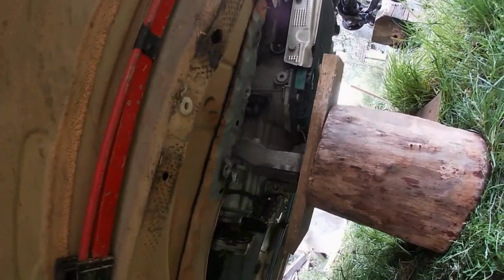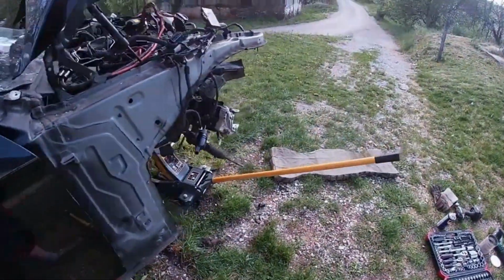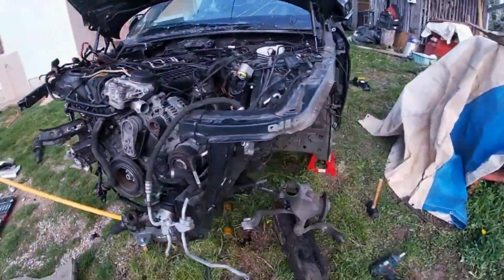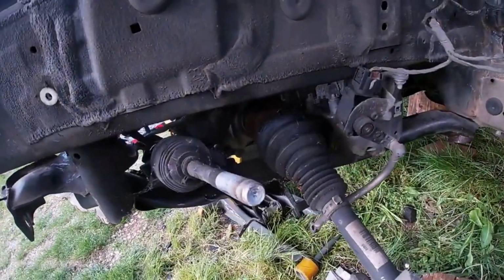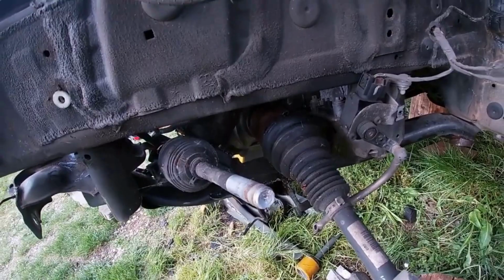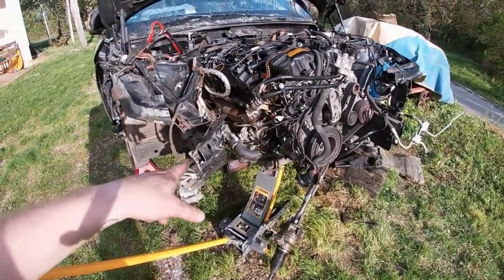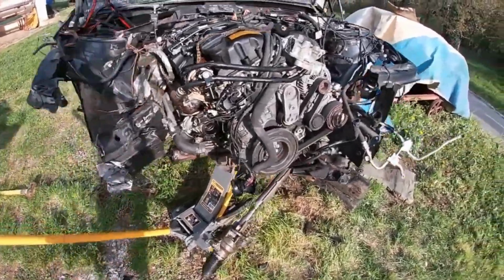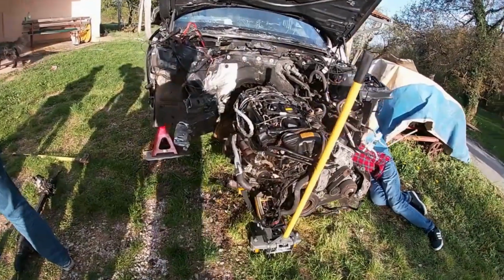We only need to remove the wires, the connectors. We'll do that later. This side of the engine is free. We've taken off all this crap. I cannot take off the half shaft because I don't have the correct tools, so there's that. We'll have to support it with something and rotate the jack so we can pull it out on this jack. Yes, it's unsafe, it's not smart. And that's how we do stuff here. Alrighty then.